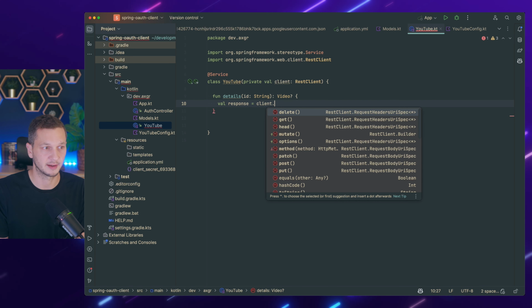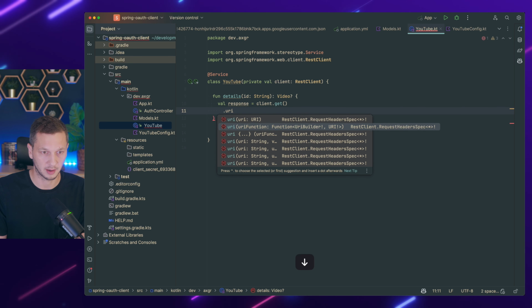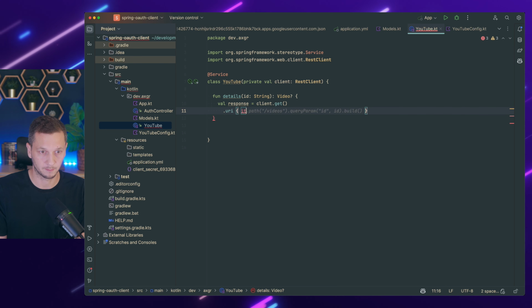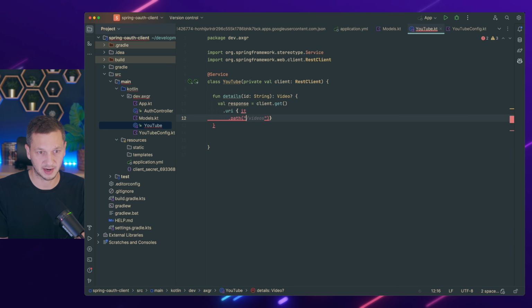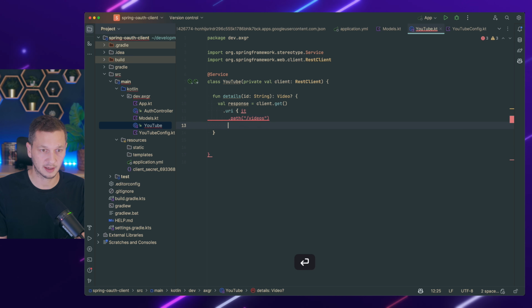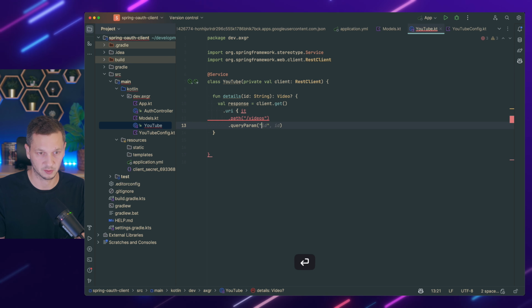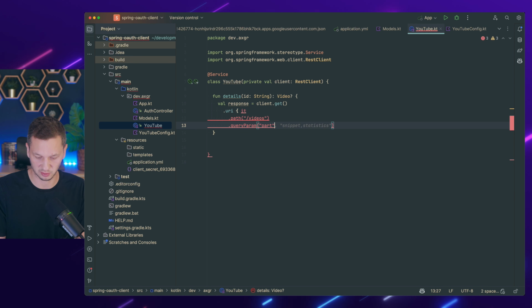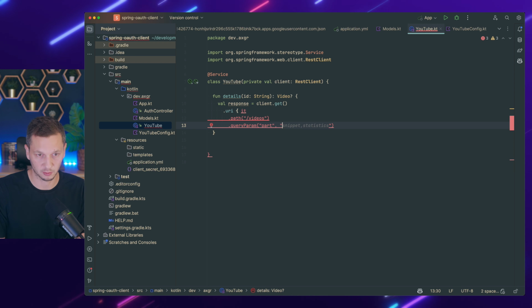So this is client. It's a get call. URI, I just do it like this. And we have the path, base path videos, that's correct. And then there are a few query params that we have to specify. Actually, there's just one, it's called part. And then we need to specify the parts that we want to include in the video response.